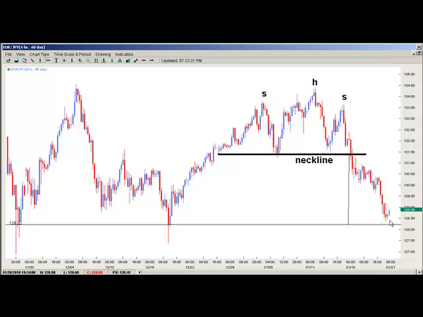It's across the board. It's most easily going to be picked up in the majors, and then it's going to have one of your bigger, extensive moves in the crosses, and that's why I like the crosses so well. They tend to get trendy, tend to get directional, tend to move more pips than the majors. So if euro dollar moves X amount of pips, euro yen will move X amount of pips plus some additional pips, typically is the way that works out. So you have more potential for gains out of the euro yen typically than you do the euro dollar.